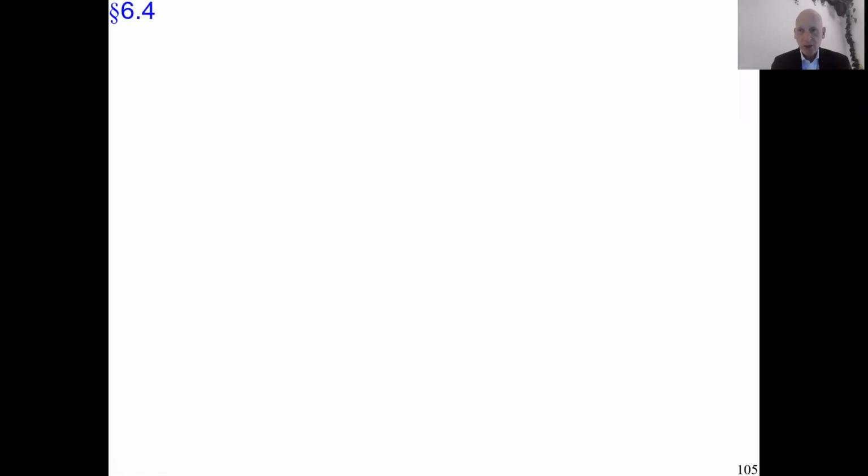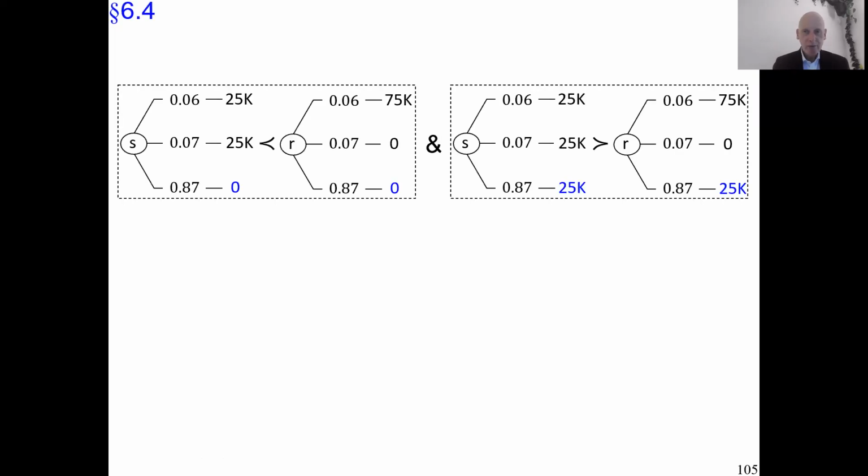Here's yet another illustration of how rank dependence can capture how human beings feel about risk. I'm putting up a figure here, page 176 of the book. It's a version of the Allais paradox. The numbers are a bit different than the other, but this is one of the versions of the Allais paradox. Let us look a bit.